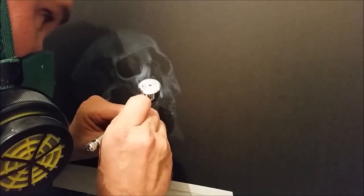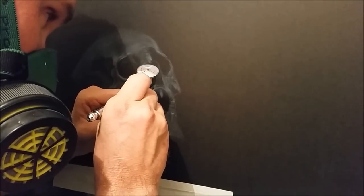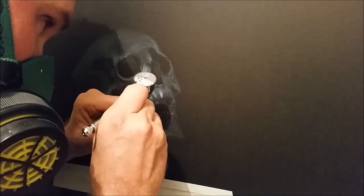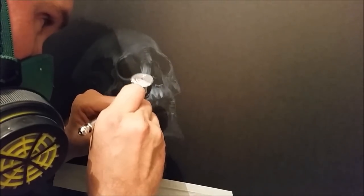And I didn't actually prep this board at all. It's just straight card. I probably could have prepped using the transparent base. That would have given some sort of barrier to adhere to, but I just wanted to get working. And to be honest, it doesn't bother me that I had to work it a little bit more. I enjoy it.